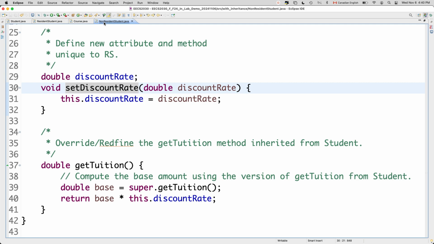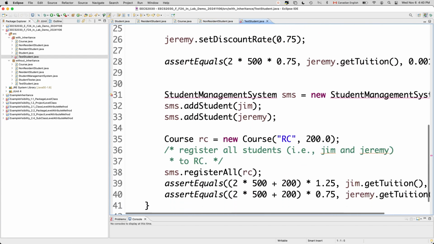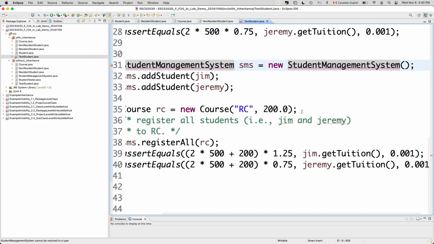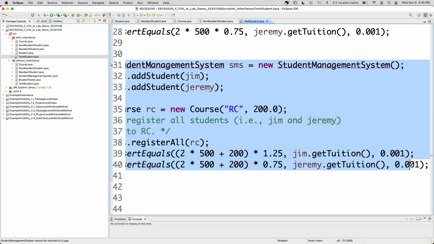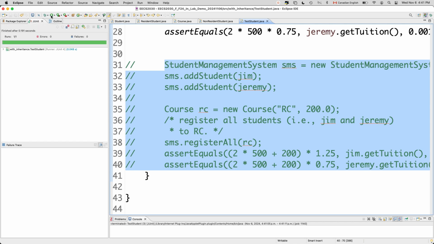So now we are done with the classes, but we got to make sure everything is done correctly. So what I will do is I'll go back to the JUnit test over here. At the moment, it is still referring to the student management system. For now, we can just comment it out. I'm going to talk about the student management system later in the lecture. Okay. So I'm just going to select it, comment it out. All right, everything compiles. And if I try to run it, let's see if everything's good. Okay, let's just wait. All right, everything's good. Okay. So I would suggest, if you really follow the idea, after the video, try to redo this yourself from scratch. It's a good practice to see how you can use the super keyword and how you can use the extends keyword.